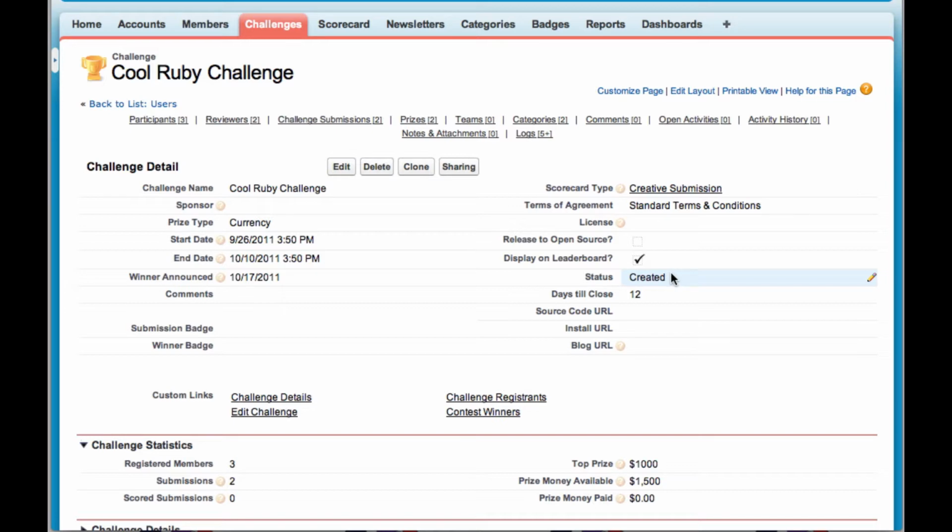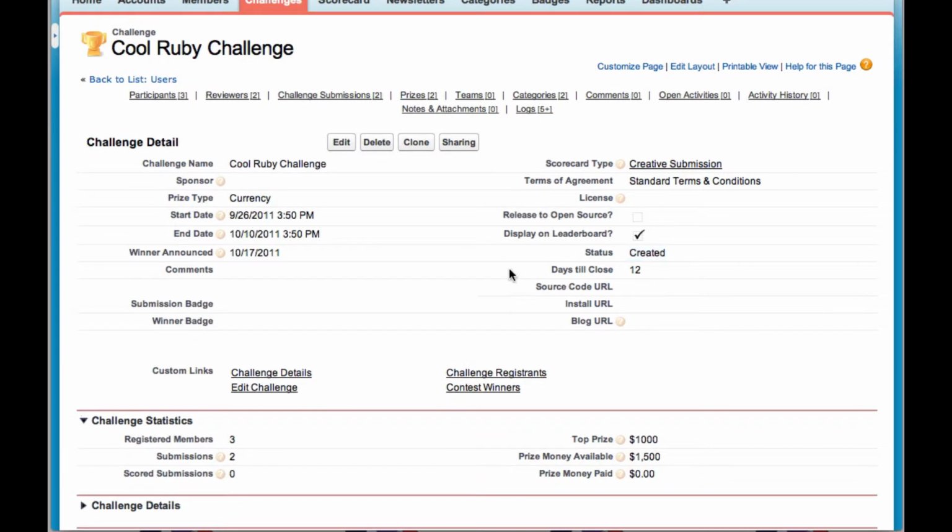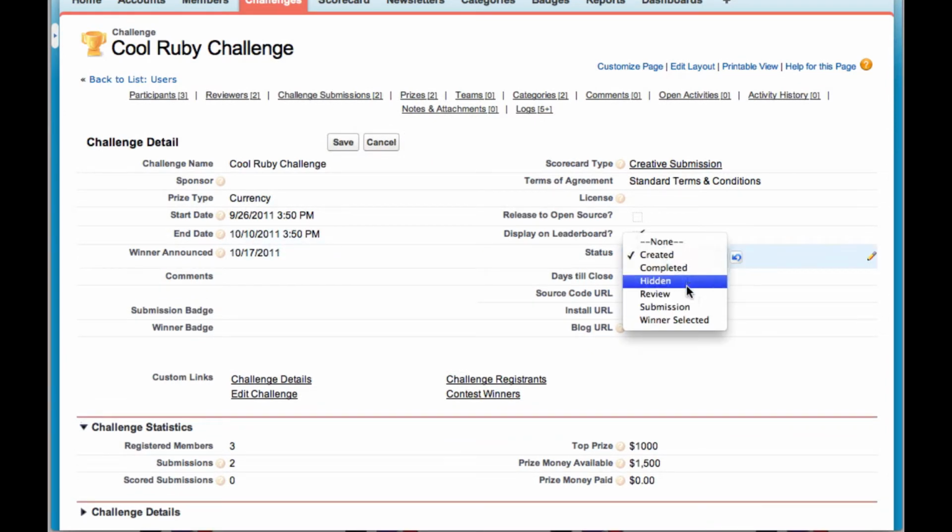Now that process typically will take place on the website, on the Rails app, but we haven't built that out yet, so we'll have a series of challenges to build the interface out to actually do the scoring, but all the logic actually resides in database.com, so we'll walk through that real quick. So this is our sandbox org. Now let's say that the end date's passed, and we're going to flip this manually to review.